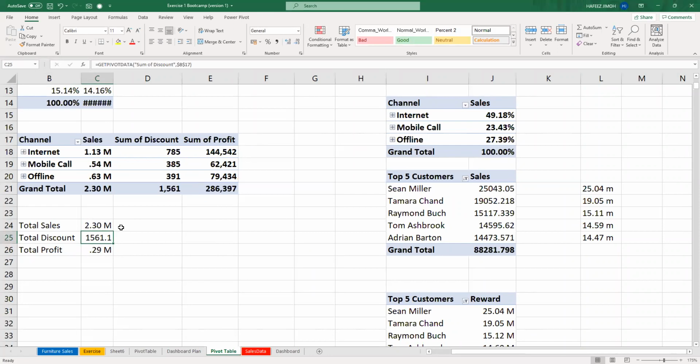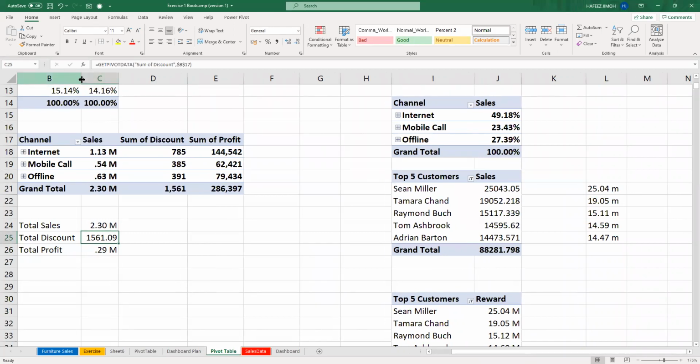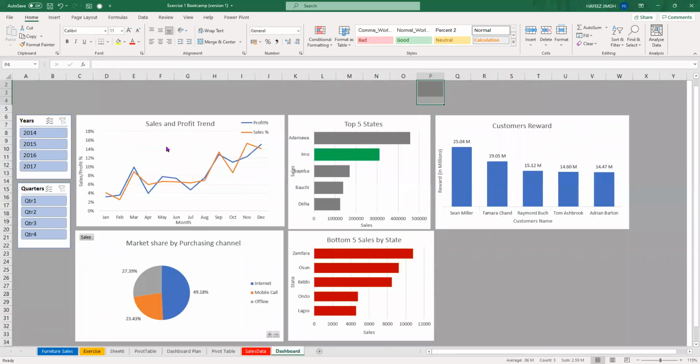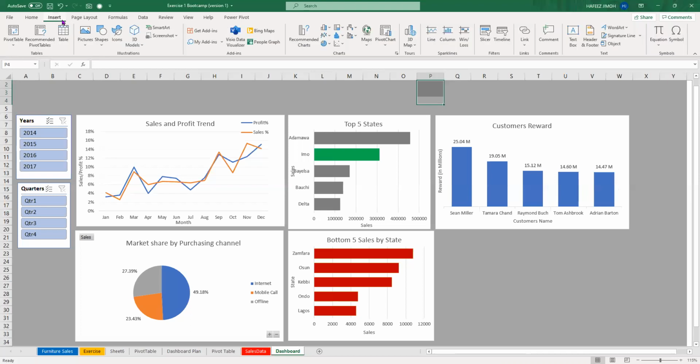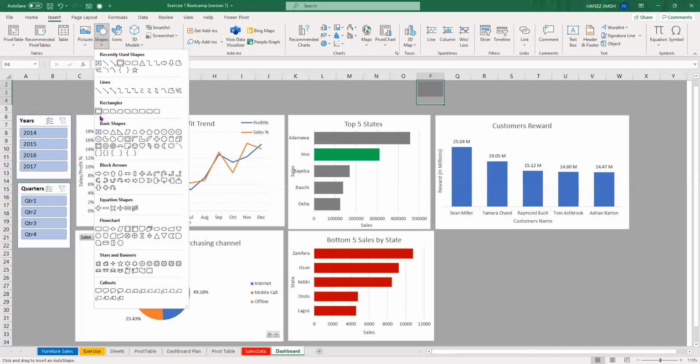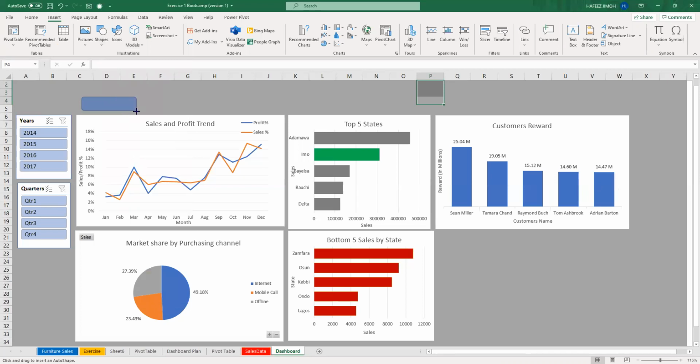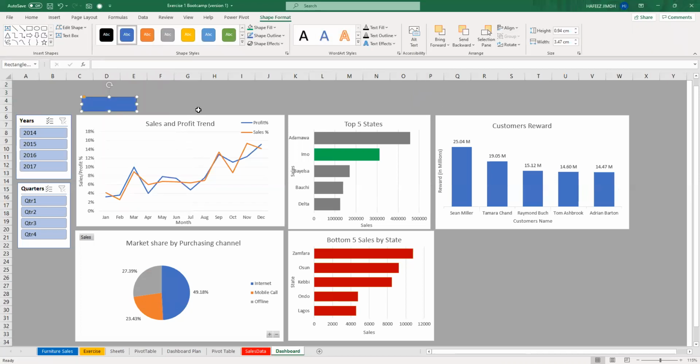Is that okay, guys? So what we want to do now, the main gist, we are going to see it very shortly. These numbers, we want to make them appear inside a shape over here, like a rectangle, just the number alone, nothing more. So I'm going to do Insert, and put a shape. I can use an ordinary shape, it's not compulsory. I can use the one with the rounded edge, a rectangle. So I draw my rectangle. Guys, can you see my rectangle?